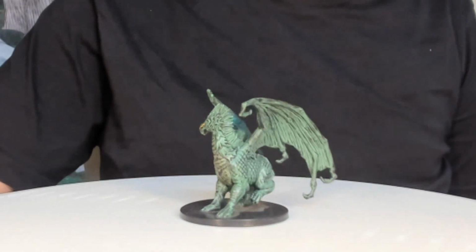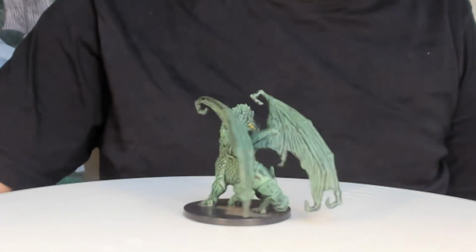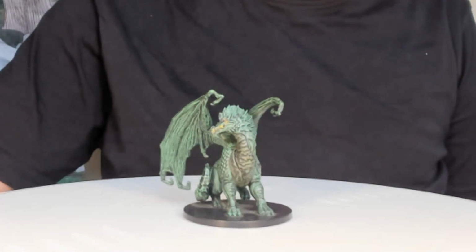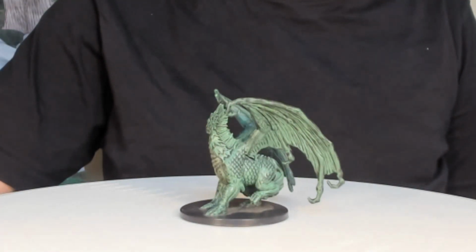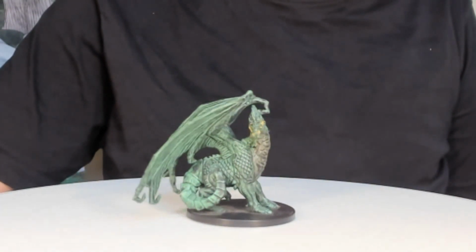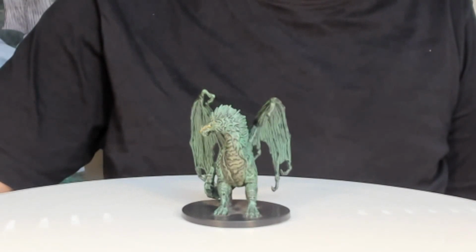There we go. And of course, if you get a green dragon, you don't get a lot of different parts of the dragon painted different colours. Everything tends to wind up being green. Well, it kind of makes sense, I guess. I think this is actually not a bad dragon, if you ask me. I quite like it. Alright, there we go.